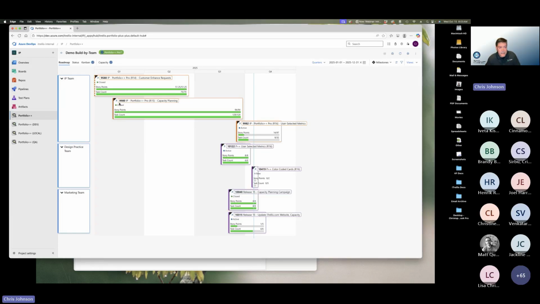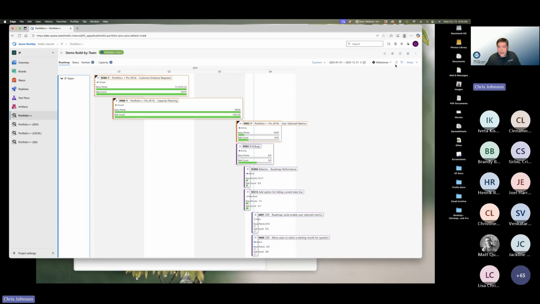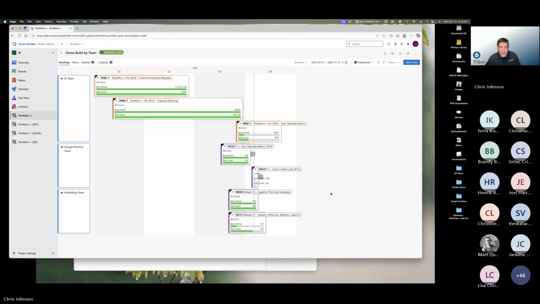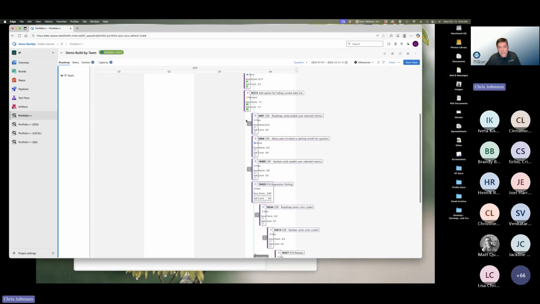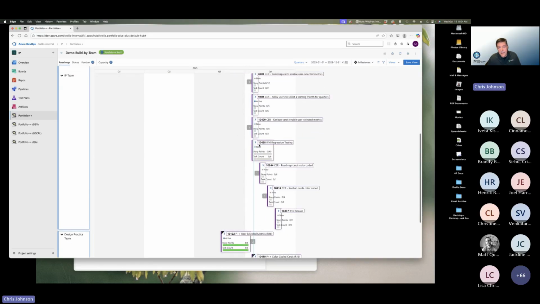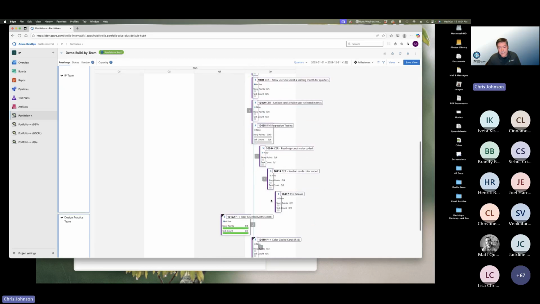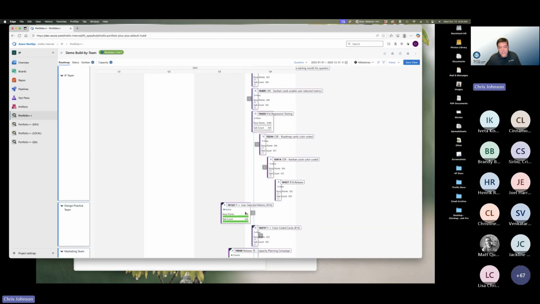Now, in this particular case, these are live epics. One of the things that we're working on right now are user-selected metrics and color-coded cards. If I look at this epic and I turn on dependencies, I can see that there are two dependencies here from the design practice. And when I look at the IP team, I can see that there are dependencies here. Right now, I feel pretty good about the flow of the work and the coordination of the design team.